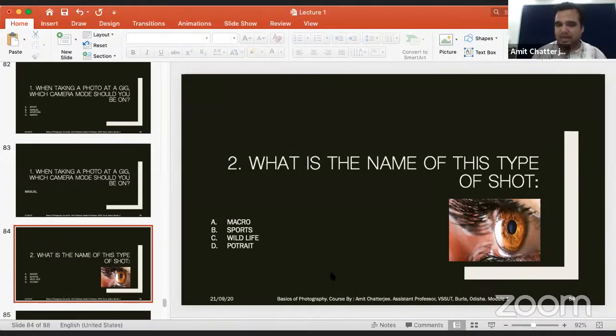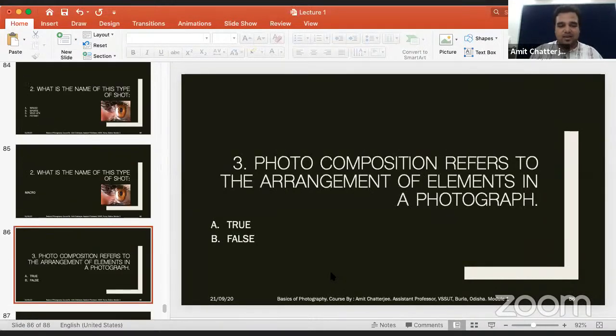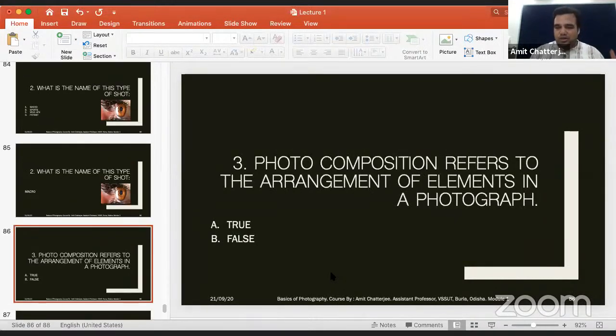So it's basically macro photography, where you are focusing on things that are actually not seen by the naked eye. We are going really deep into the subject and capturing characteristics that are usually not seen, or that we do not perceive like that. And that is why it's so beautiful and interesting to look at. So it's macro.